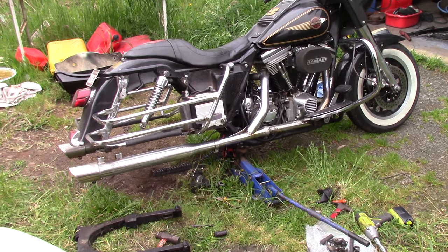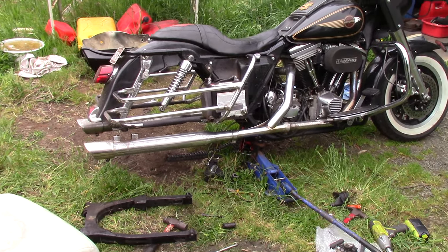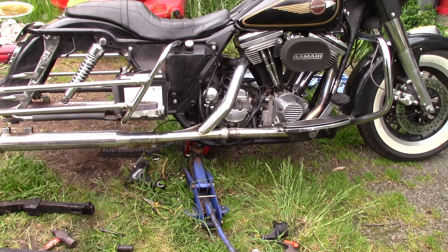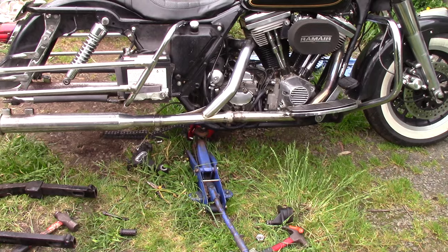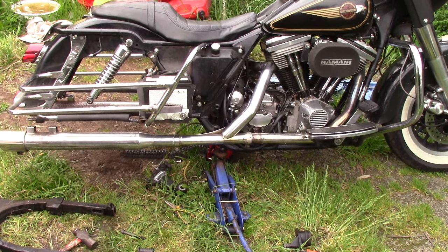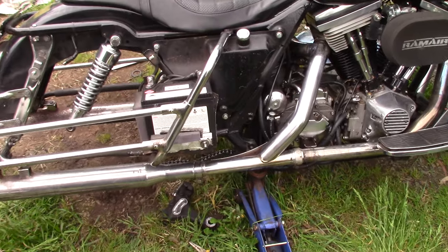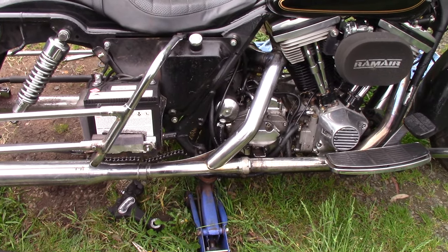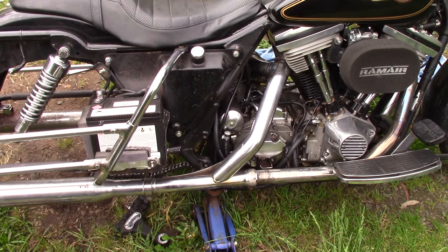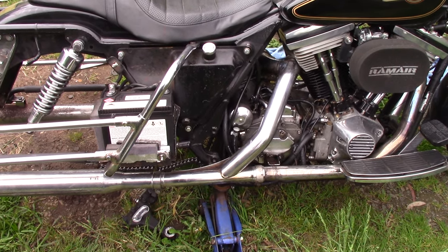Greetings viewers. You need to watch this if you are removing the swing pivot shaft — I don't know if it's called an axle, but you'll know what I mean. I've looked on forums everywhere on how to do this, and none of the methods worked. I tried spraying it; one clever guy said use a nut and washers to pull it — I stripped the thread on the nut. I want to show you how I did this; I've never seen anyone say this way. This was my last desperate effort before I pulled the gearbox out, which I obviously did not want to do.